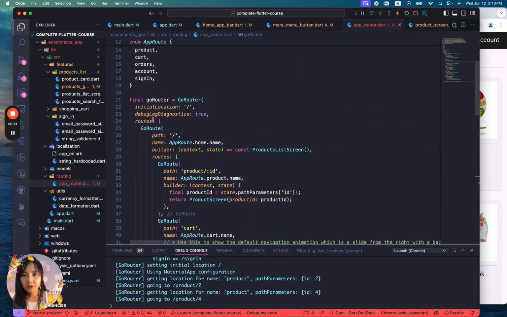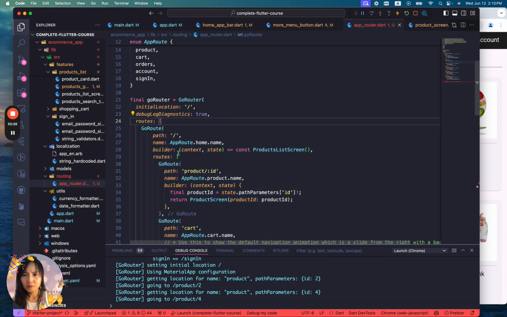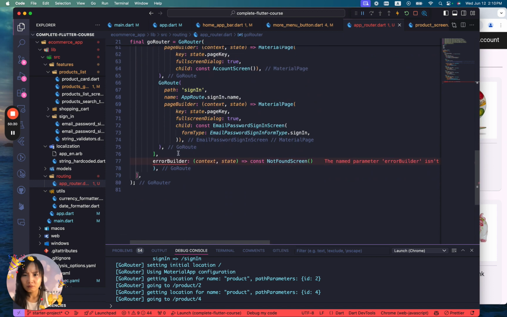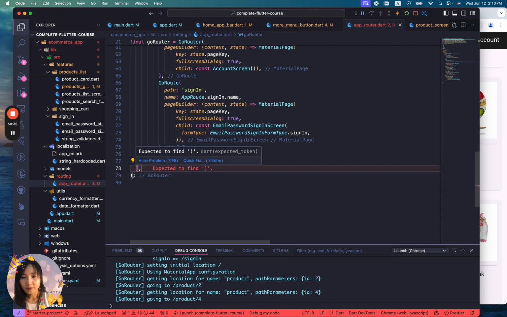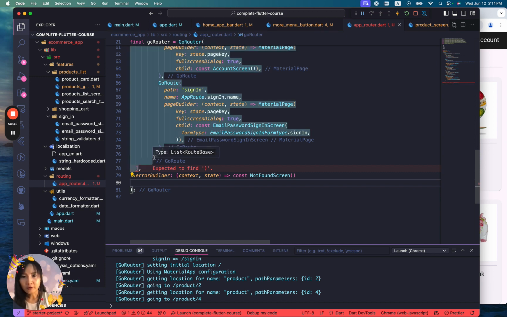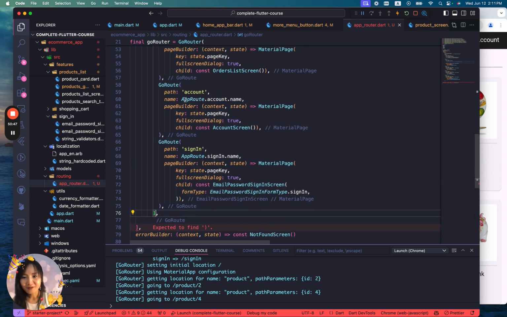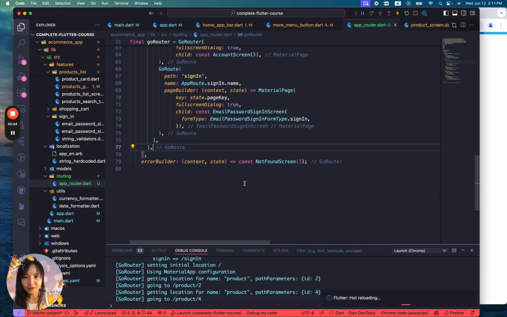We must change it. We added it to the wrong place. I should go from here. So this list refers to the internal sublist. Yeah. Now it's correct, finally.